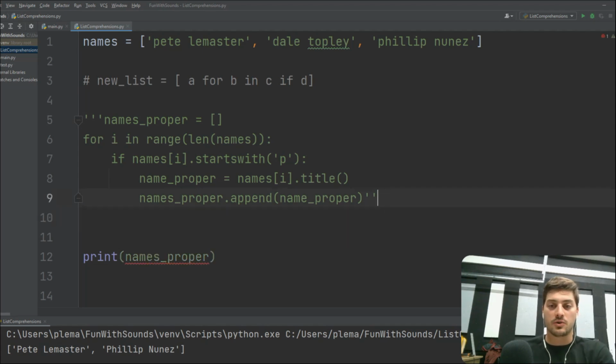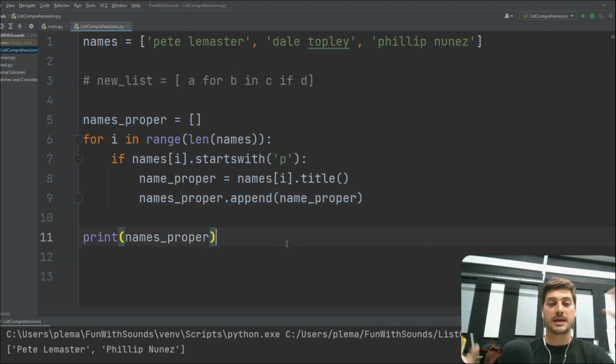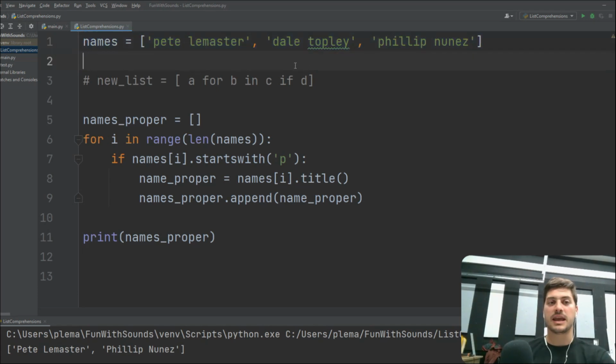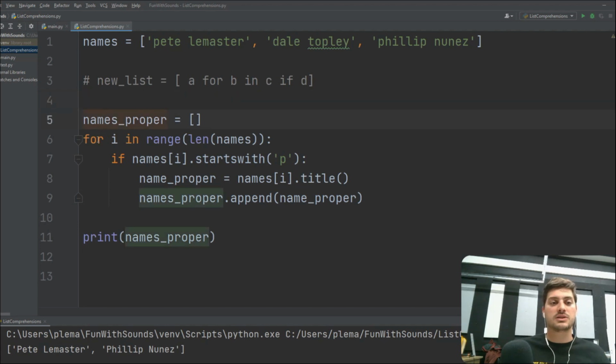And to show you a basic list comprehension, I'm going to use a pretty good example of some basic Python. All right, so let's say that I have a list and it comes in as all lowercase, kind of poorly formatted, and it's a list of names, in this case just 3 names. Well, the conventional way to write Python code to capitalize all of those names and then store them in another list or even the same list would be code that looks something like this.